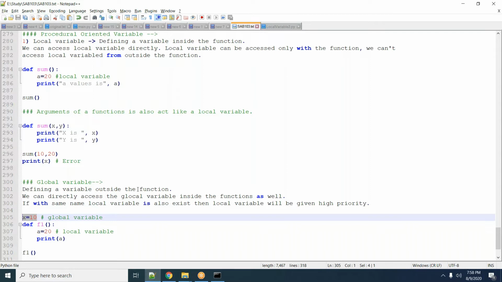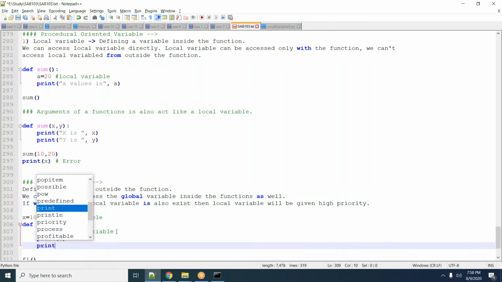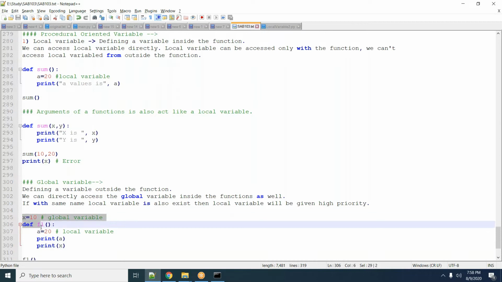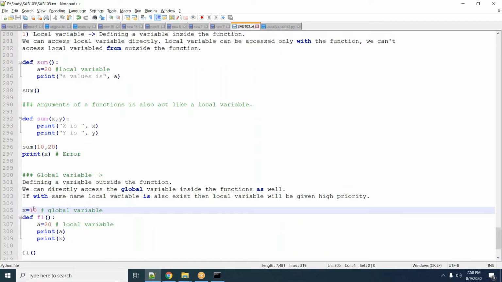So defining a variable outside the function is known as a global variable, and we can directly access the global variable inside the function as well. The scope of a global variable is global. You can access any global variable anywhere.